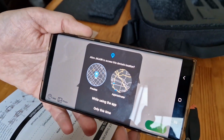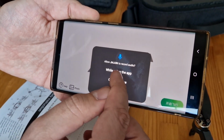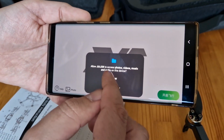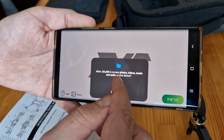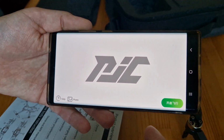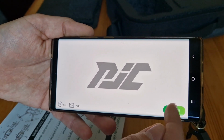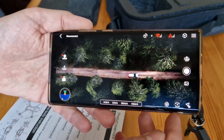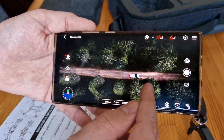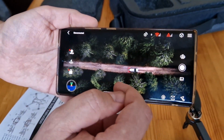Obviously, we have to give them access to the location, very important. While using the app, yes, allow, I suppose, so you can actually store the recorded video directly on your mobile. Everything in Chinese. Right, I think I'm gonna have to click here. Is that it? What next? Disconnected.